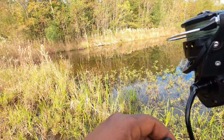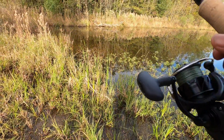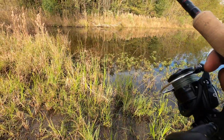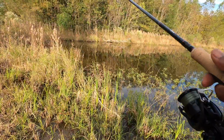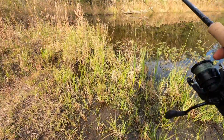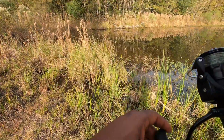First cast, and I'm stuck on grass. But all right, there we go. Like I said, I don't see no signs or nothing saying private pond. If it was, it probably had a sign up, because I'm not trying to get in trouble. If I can't get no permission to fish a private pond or a pond, I don't fish it. Because I ain't trying to get in trouble over that, pay a big fine for doing something like this.